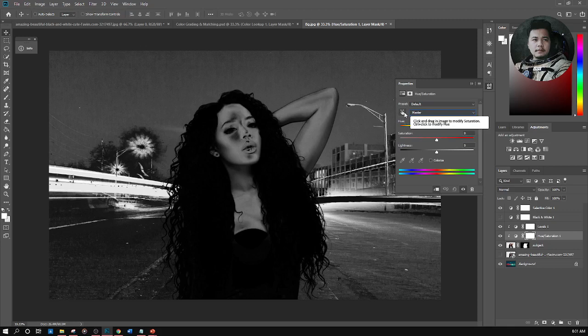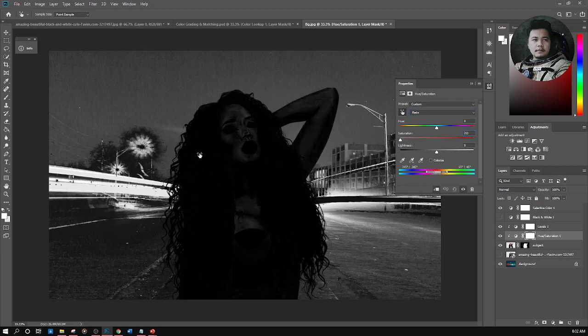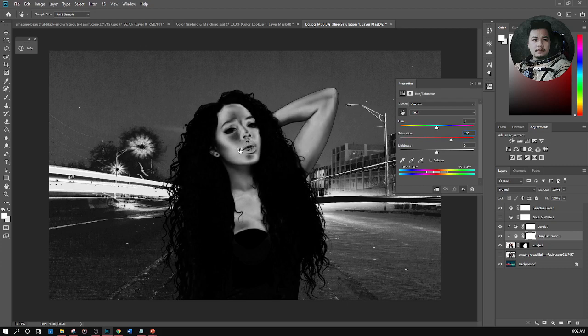We're going to click this icon right here. Make sure that we're still under master channel. So we'll click this icon right here, and then we will click on the part that we want to set the saturation. And then we are going to click and drag it to the left to decrease the saturation. Click and move it to the right if you want to increase the saturation.